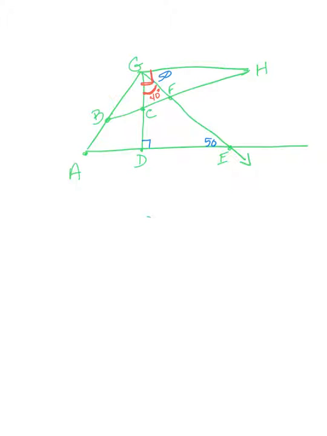Well, what would be adjacent to that that would add up to 90? HGF. Okay, yeah. HGF, put the elbow in the middle, right? But it says they want something that's not adjacent to it. So what other angle would add up to 90 but is not right next to it? FED, or GED. Yeah, you see it? This angle right here is also 50, so it's complementary, it's just not adjacent to it.